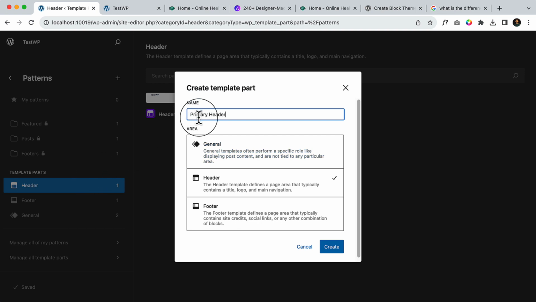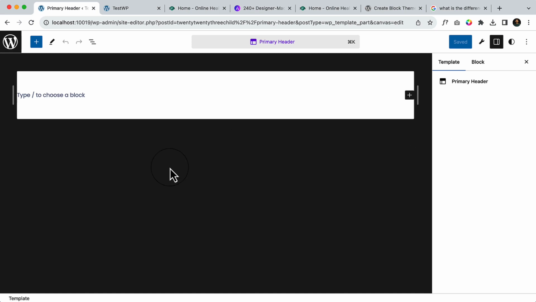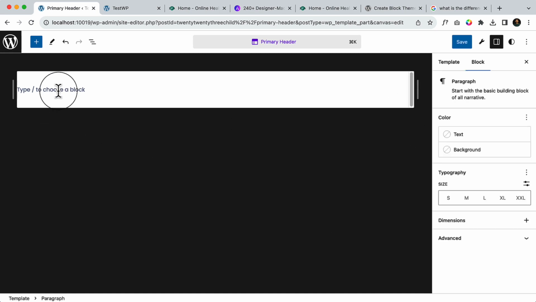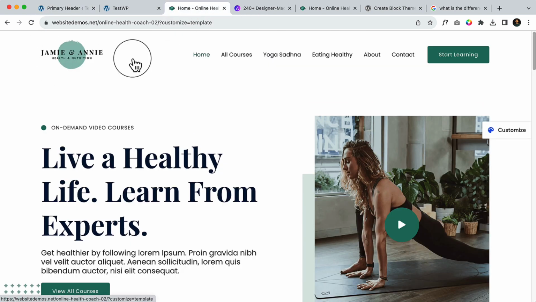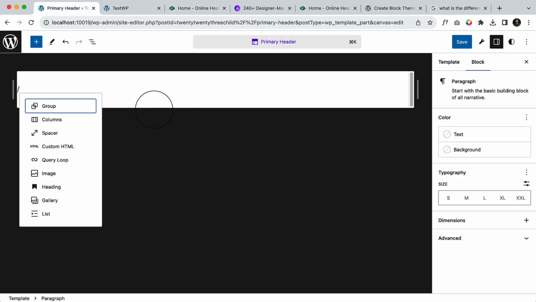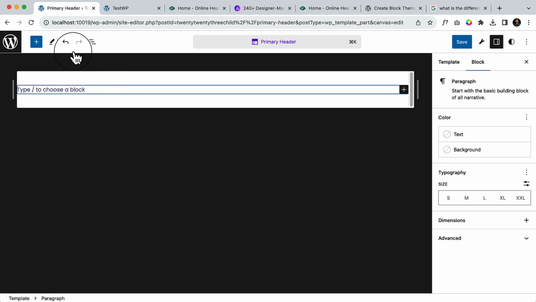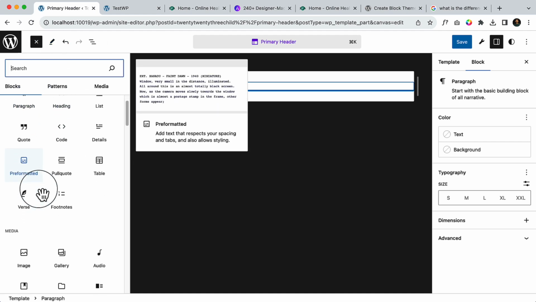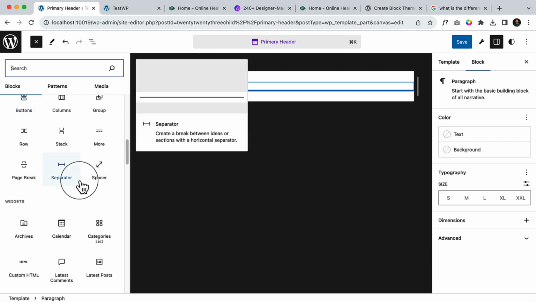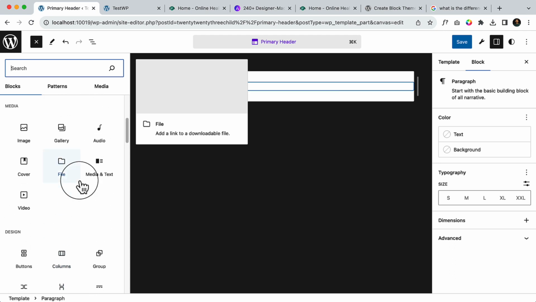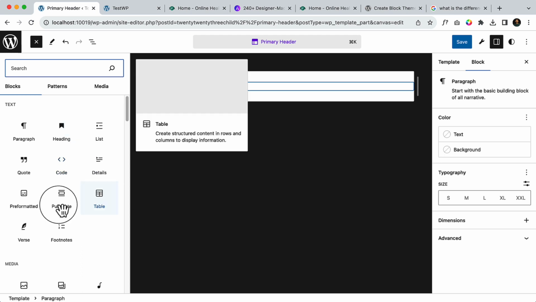and it's a little bit different name, not exactly header, it's a primary header. Click create. It's completely blank, right? And now it's time to create our header, and here you can see there is logo, menu and button. Let's take a look. I hope you all understand how the blocks work. If you don't know, then I highly recommend my other block editor tutorial. I'll share it in the video description. But in this video, I will also try to explain them as much as I can.